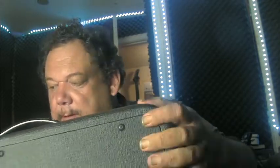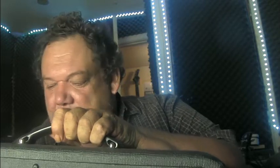And here's one thing, construction-wise, it's really built like a Vox. In other words, it's very, very solid. It's a ceramic speaker, and this is just MDF or whatever. It's not pine or anything like that, but it's very, very solid. Nothing's worse than getting a cheap 1x12 speaker cabinet that sounds okay, and then you plug it in and turn it up a little bit, and all of a sudden it starts buzzing and crackling, because it's not solid, not well built.